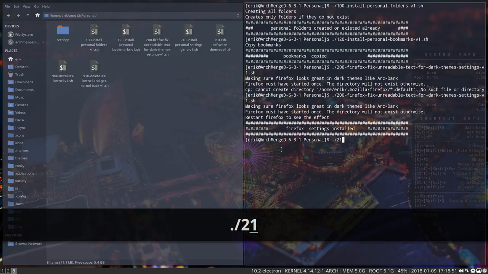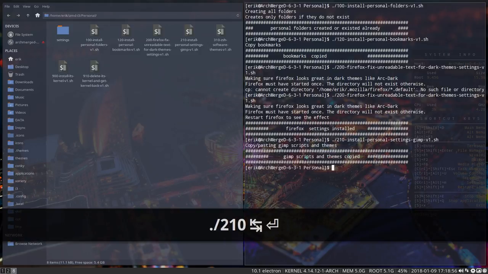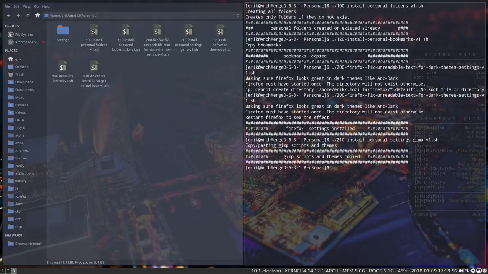We have some scripts we like from GIMP. 310, I'm not going to do it. It's set as H. If you want to learn more about that, there are tutorials by Erik Dubois as well. And install LTS kernel, we better not do it, because we're on VirtualBox. So that's it for me. This is what I would install from the personal folder.